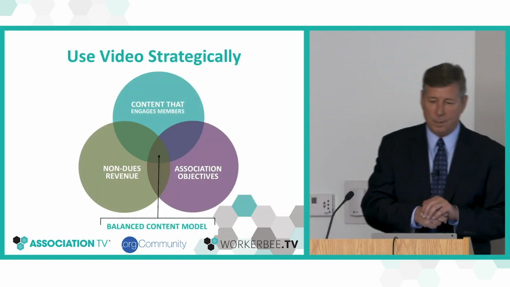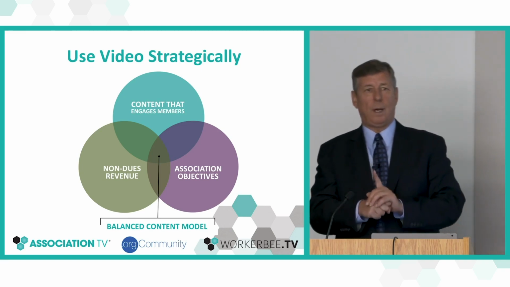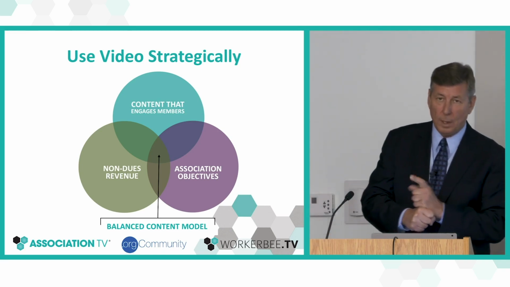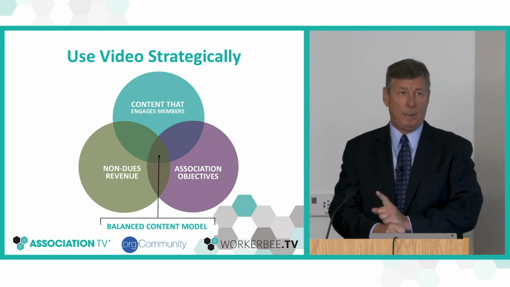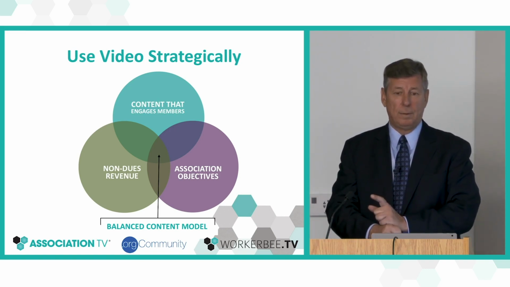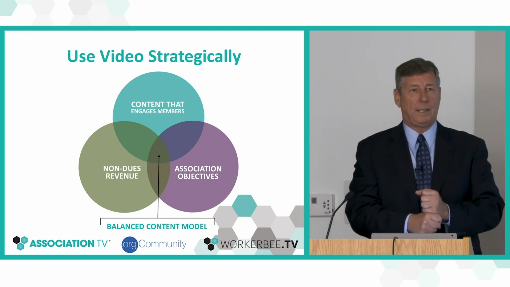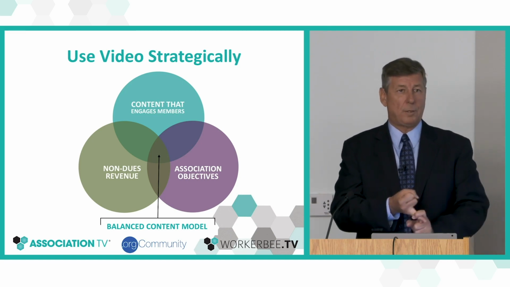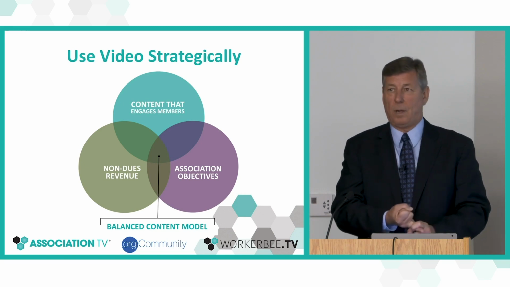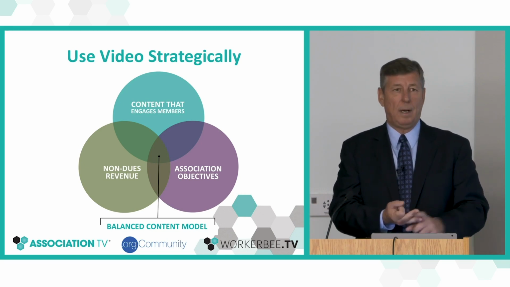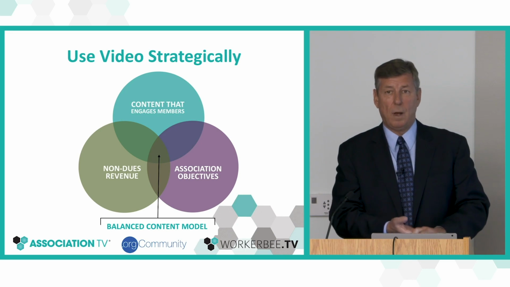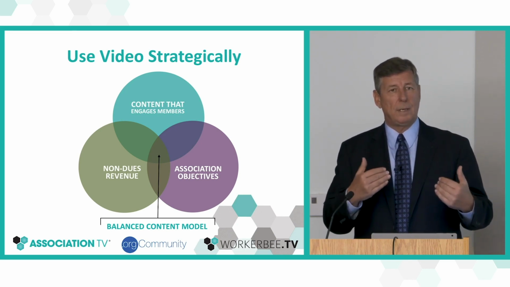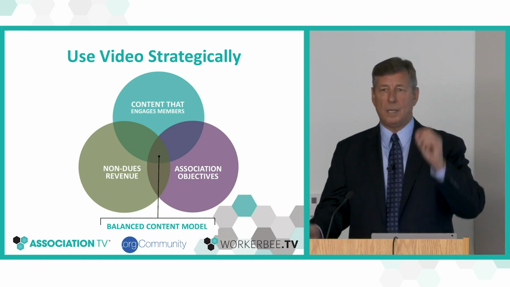Remember the 3 circles? Every video should meet this criteria. What's in it for the member? What objective for which department am I trying to improve? And how am I funding this? Is this pay-per-view because it is accreditation? Is this sponsorship because I'm getting sponsor revenue or advertising? Is it video as a member service, or is it coming out of my own budget? But whatever that answer is, it's not a surprise. It's been planned that way.